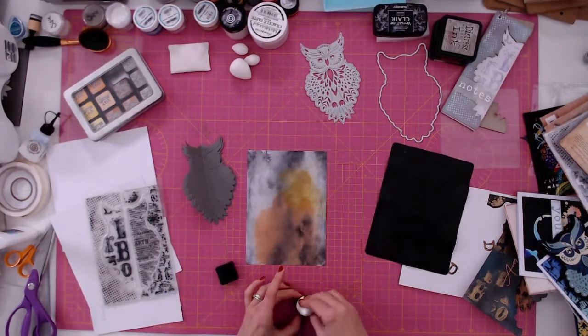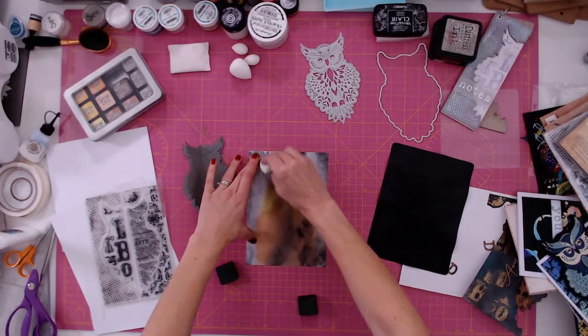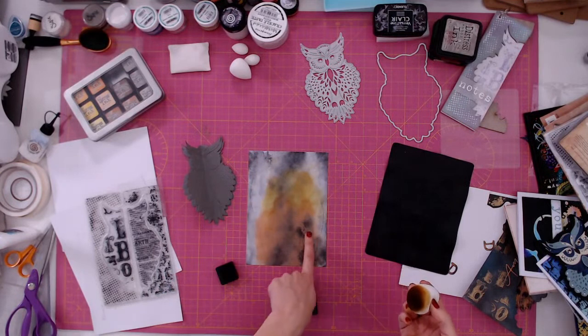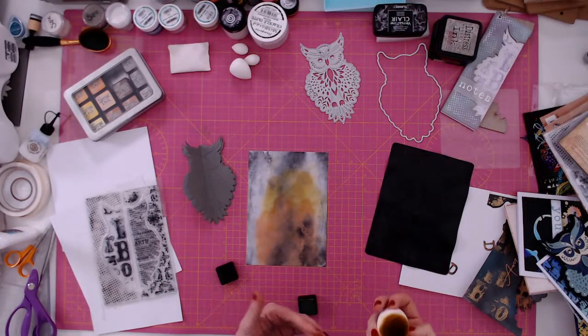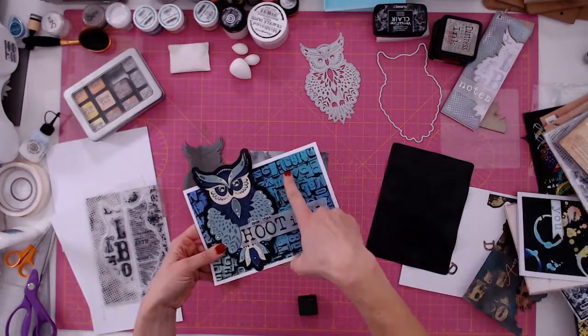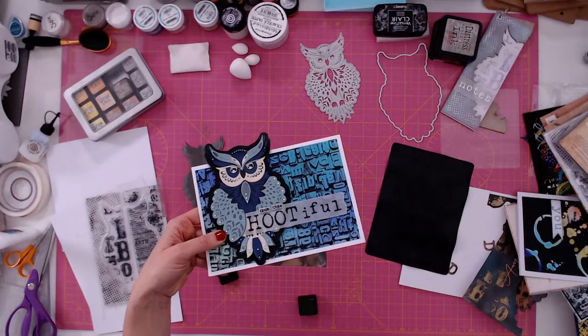So just pop in this, you can do all different browns if you want. I think that'd be a nice idea, don't you? So as you can see, once you lay that on, you can still see. So this is supposed to be like a watercolour, this one. So as you can see, your ink still shows through beautifully. And with things like this, I've inked it with Distress ink, and you can still really clearly see through it.